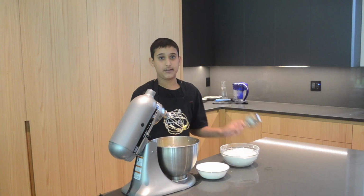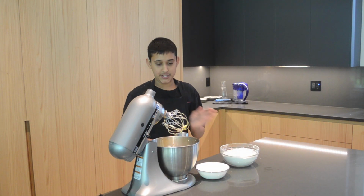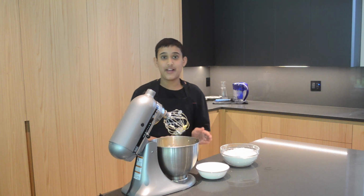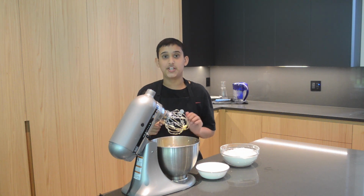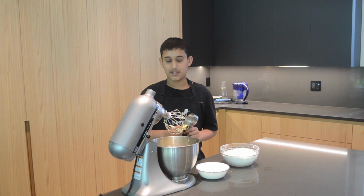We're going to be adding in a half cup of the dry mixture into our wet mixture, and then right after we're going to add in a little bit of milk. And we're going to keep on alternating until none of these have anything left inside of them.